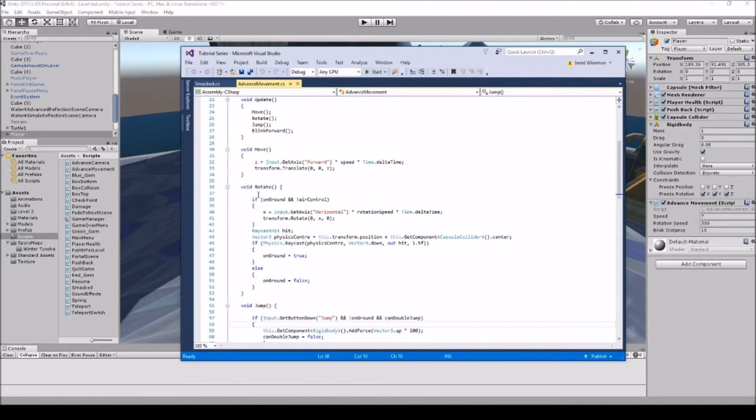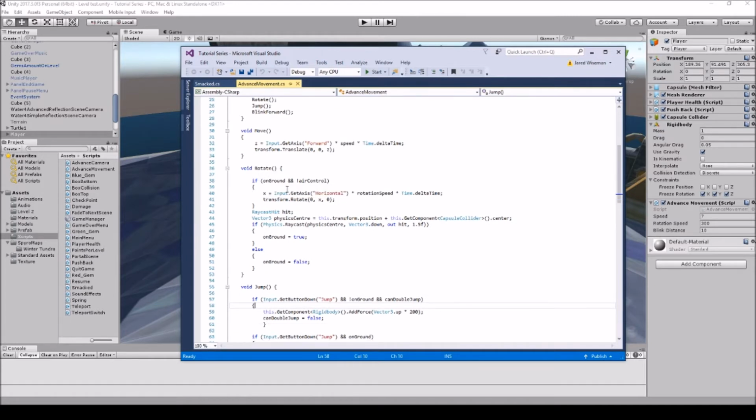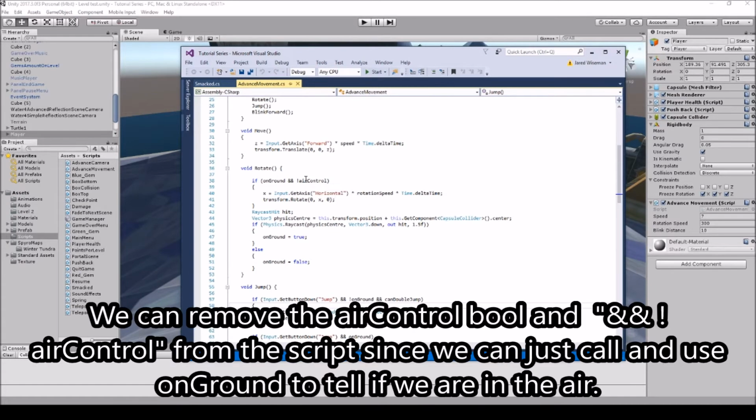And the void Rotate is a little bit more in depth, because we do have a raycast hit for it, so that we can tell if we're on the ground or not. So let's get into this. So if onGround and !airControl, because there's that exclamation mark, it's not true, so it's false.